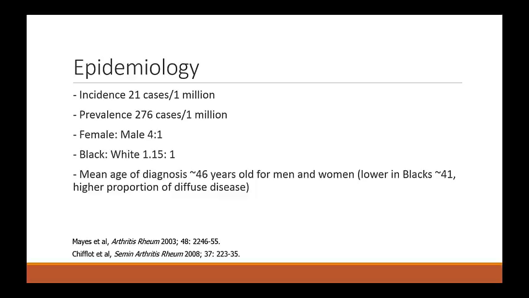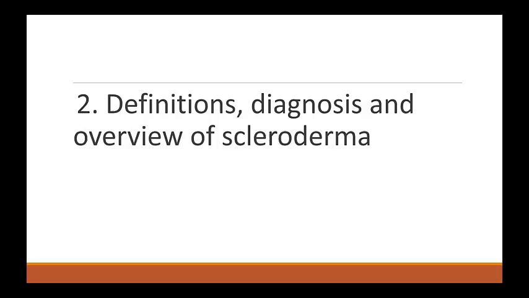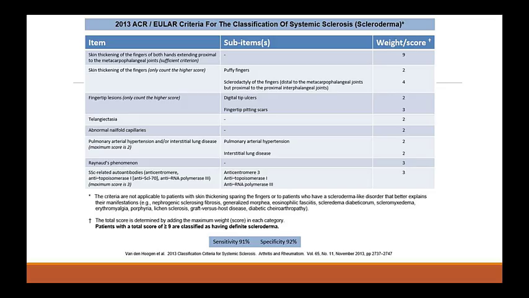So before we get into lung disease, I think it's important to talk a little bit about scleroderma so that we can tie that in later on. This is really the diagnostic criteria that's used to make a diagnosis of scleroderma, and it's basically scoring points, and once you hit a score of 9 and above, you can come to a definitive diagnosis of scleroderma. Of note here for us, you get two points for each PH and ILD, and then specifically with skin manifestations, if you have skin thickening of both hands proximal to the MCPs, that automatically scores you 9 points, so that earns you the diagnosis.